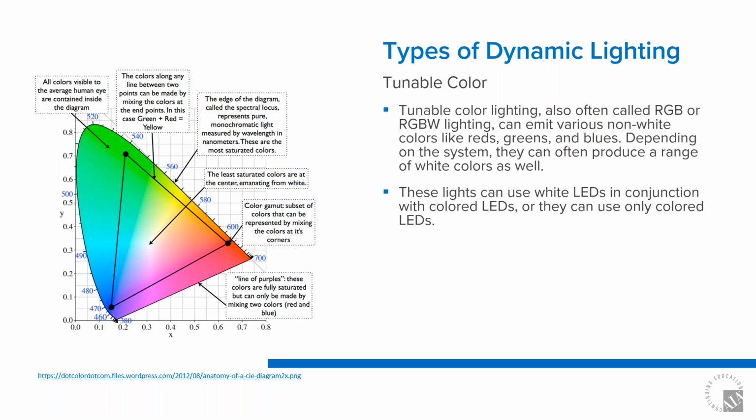The third type of dynamic lighting is tunable color. This type is most commonly known by designers and is either referred to as RGB color changing or RGBW color changing. With tunable color, a designer can achieve any color in the visible spectrum by mixing intensity ratios of red, green, and blue. White light is achieved by mixing full intensity, 100% of red, green, and blue. When you have an RGBW system, you clean the red, green, and blue white light up with a little bit of cool white or warm white, adding a ratio of white light to achieve the resultant color of the light desired.